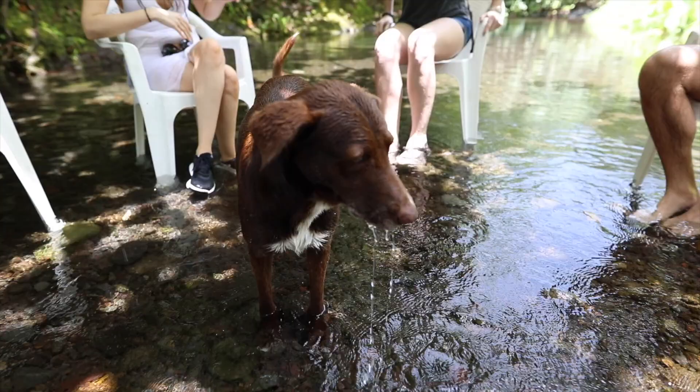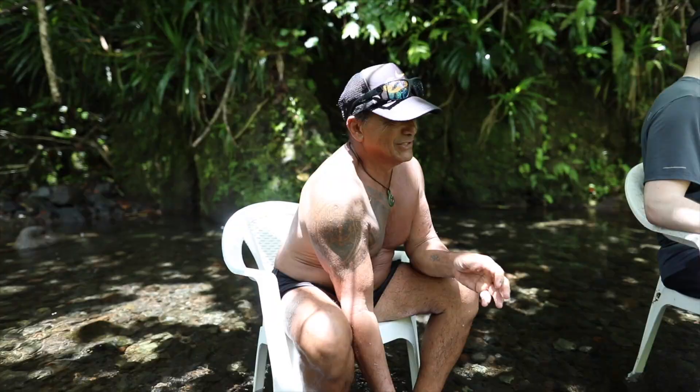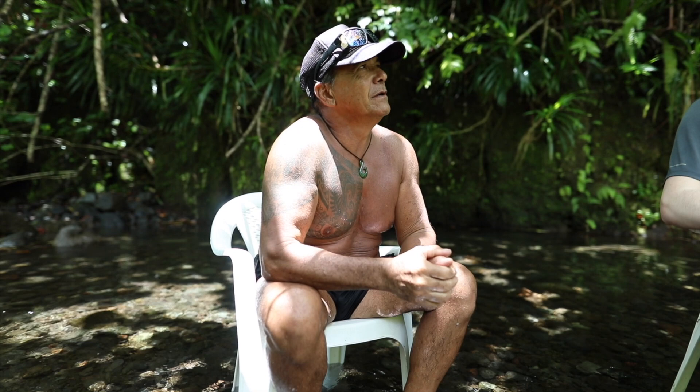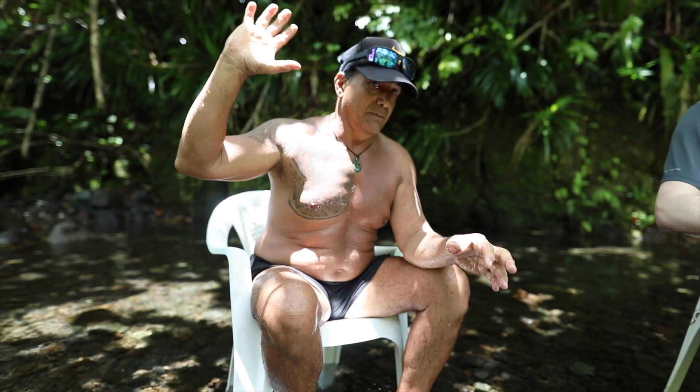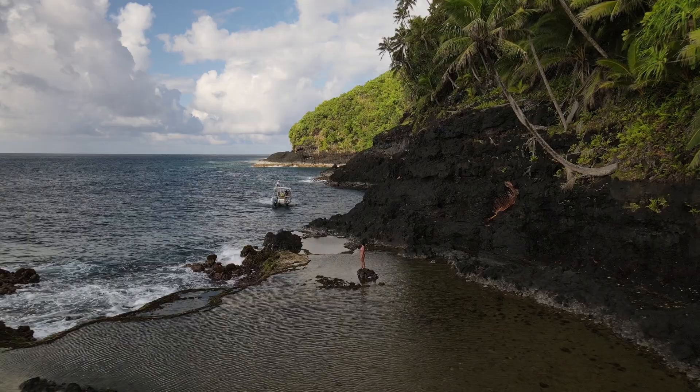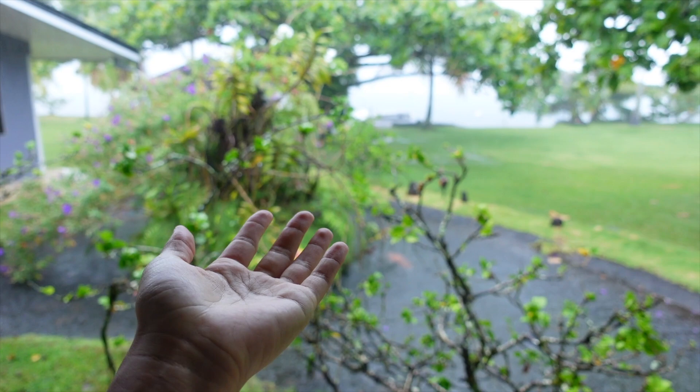At the end of the tour, we sat in the creek and listened to the story behind the name Tiapo'o, which translates to 'Wall of Heads.' This area is famous for having the heaviest wave in the world, bringing daring surfers from all over, but I didn't know much about its history beyond that. I really enjoyed hearing about its cultural history and gained insight into Fenua Aihere — an area only accessible by boat or foot that we were going to explore more of the next day.